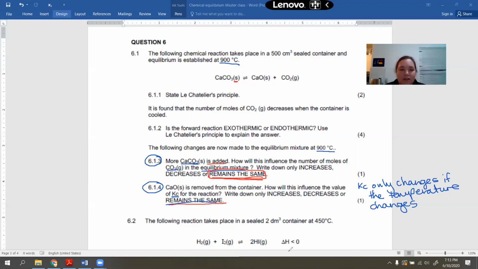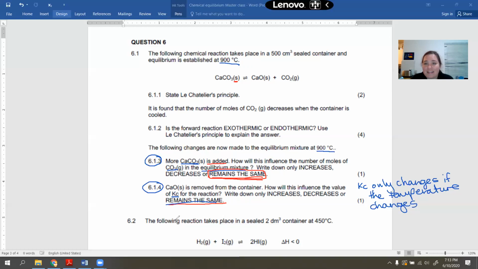All right, so I'm going to quickly go to see everybody who got those two correct. Did anyone get both of them right? Okay, some of you. The rest of you, please don't feel bad. Those are the questions that most people usually mess up on. The reason is that most people, the second they see that the calcium oxide is removed, go, oh my gosh, concentration goes down. Some people think that the reason this doesn't impact is because it's a solid. That may be a part of it, but even if we'd removed the carbon dioxide from here, the Kc value won't change. Now, I need to emphasize this because there's a big problem that a lot of people have with what I've just said.